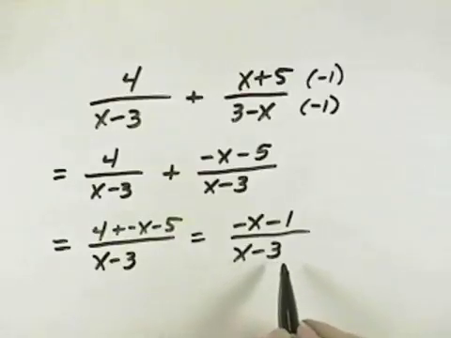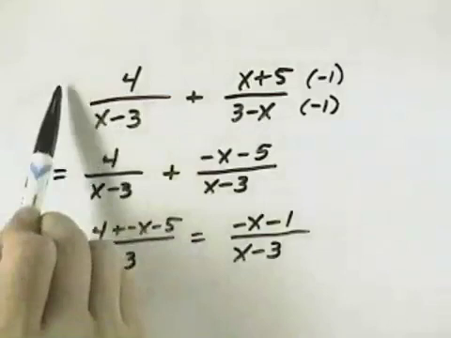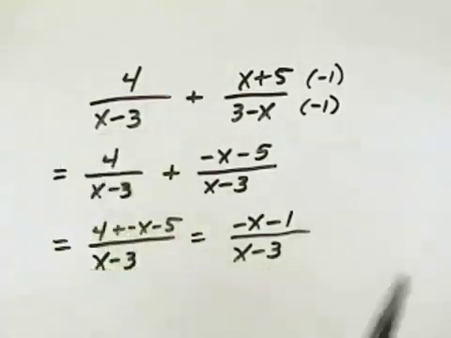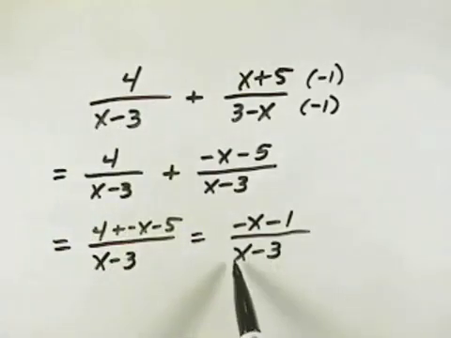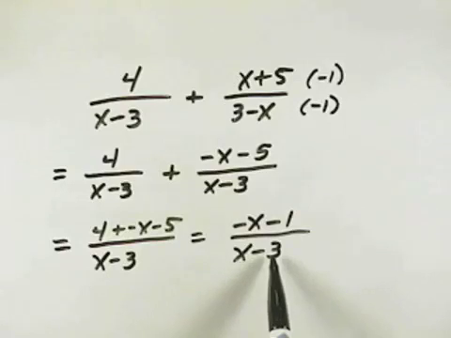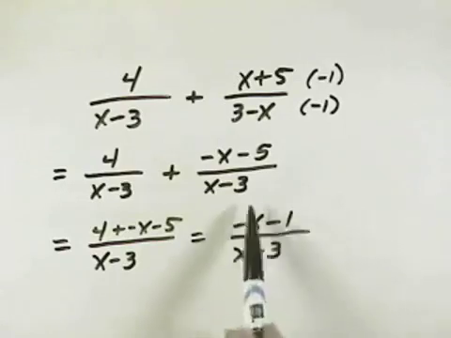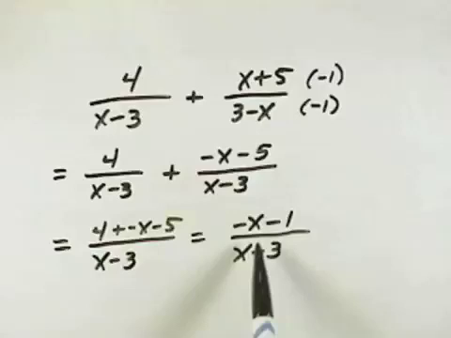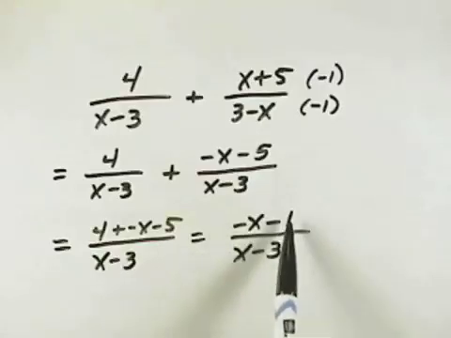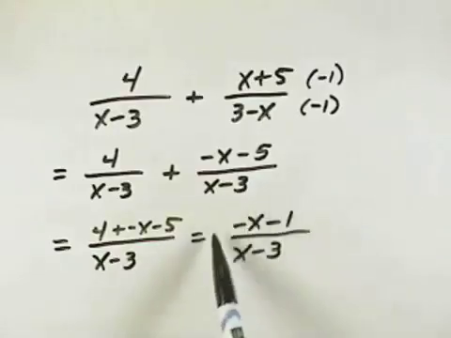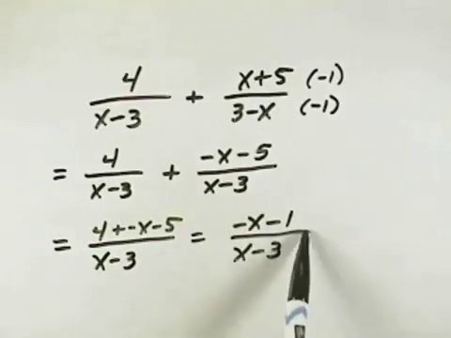I want to point out that someone else could have instead chosen to multiply the first fraction by -1 over -1. If that had happened, your common denominator would have been 3 minus x. That would have been the opposite of this, which means your numerator would also have been the opposite. So a positive x plus 1 over 3 minus x would be another equivalent solution. But this solution is certainly correct.